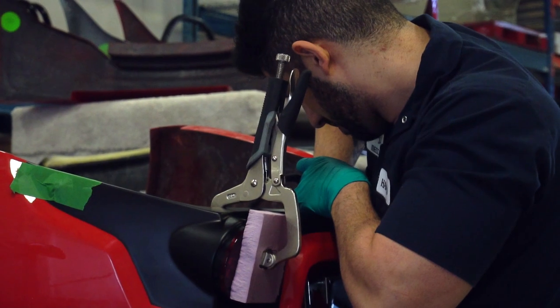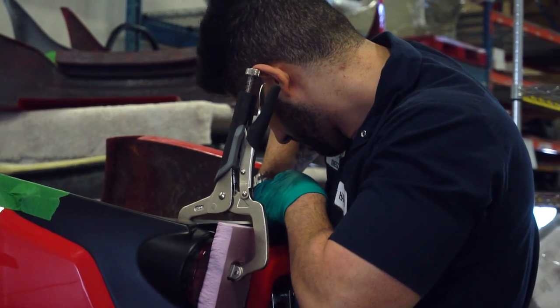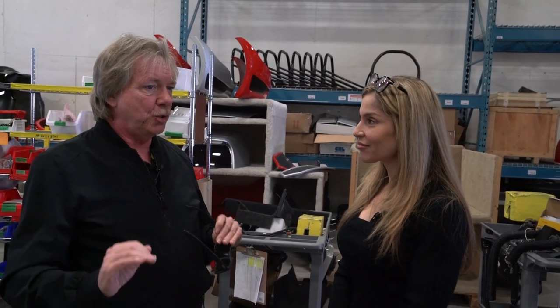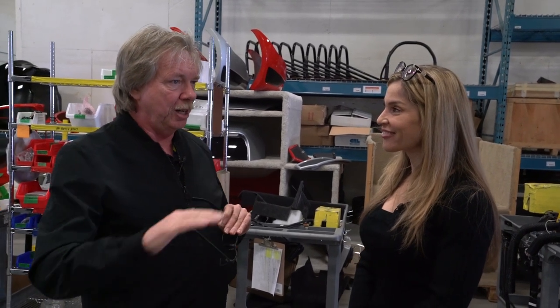So we're really excited to be able to, at some point, once we get all of the Solos going, and then certainly this is where this is going, to be able to start rolling out with the Tofino, which is just super exciting. I mean, imagine an electric, open-top convertible sports car, completely silent, no gasoline, no oil changes, and really being out in the environment, which is what driving a sports car is all about. So we can't wait to have that. Yeah, and I think that's just essentially where the industry is going as well.